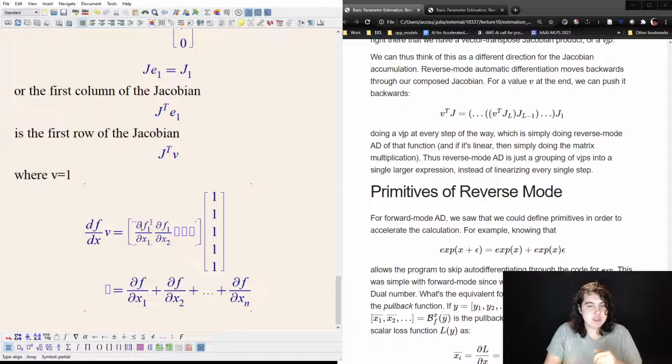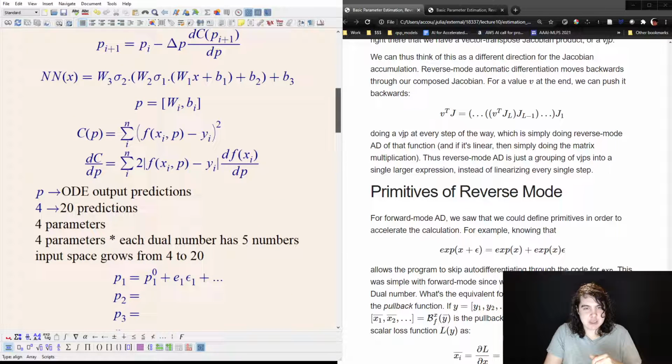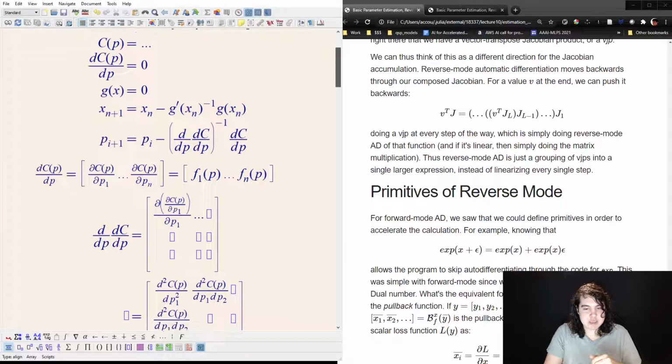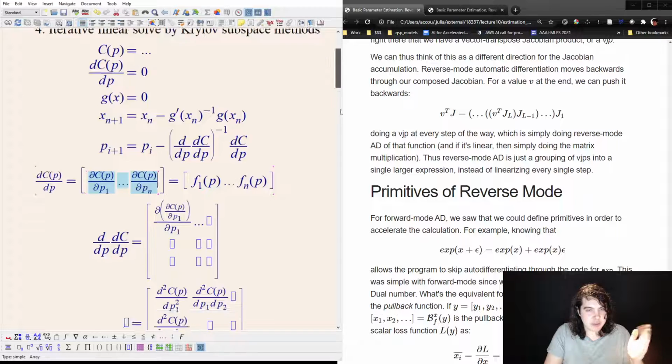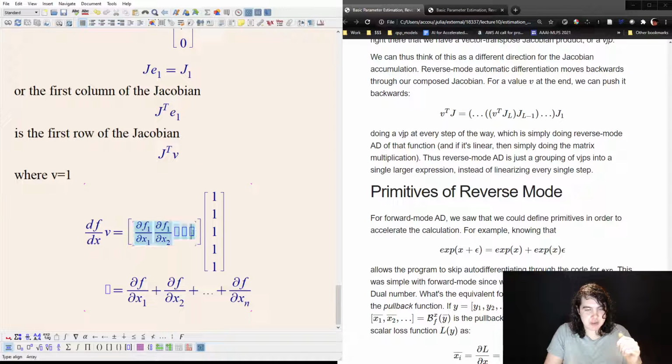This comes because of what this thing is here. At the very beginning of the lecture, I said that when you look at gradients, you should be thinking about them as row vectors. Why is that the case? Well, because the row of a Jacobian is a gradient. And what reverse mode automatic differentiation does is it calculates rows of Jacobians at a time.